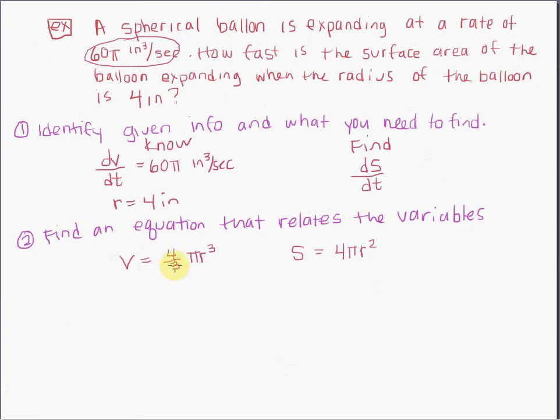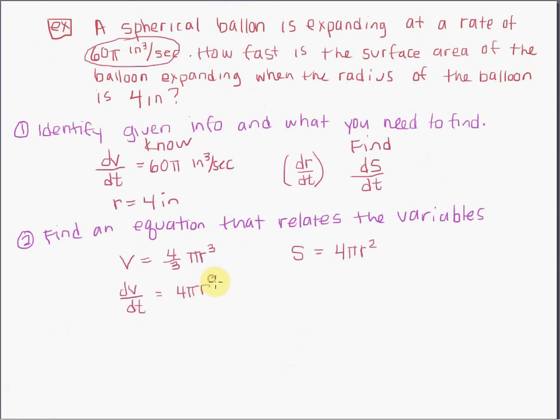Okay, so find the equation that relates these two rates. The first thing is we do know dV/dt, and using this information, we can find dr/dt. If you notice, that's the other variable that's in this. So we can use this derivative to find dr/dt, and then use that to find dS/dt. So we're first going to take the derivative of the volume, dV/dt, with respect to time always. And then remember the pi is just part of the number. Bring the 3 down. So 4/3 times 3 is just 4.